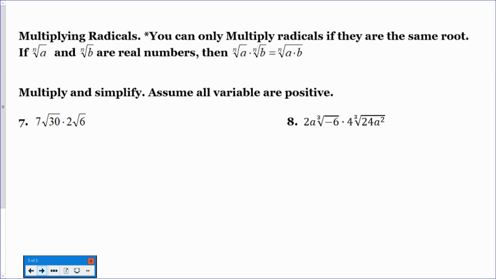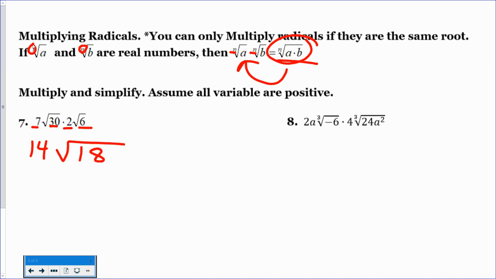And as long as you have, up here it's talking about as long as you have the same index, you can multiply them together. Okay, which we should hopefully understand that concept, because that's what we've been doing the whole time, is taking something that's already in that form and changing it to a product of two radicals when we break it apart. Now we're putting it as one. Okay, so remember, anything that's on the outside of the radical can be multiplied together. Anything inside the radical can be multiplied together.